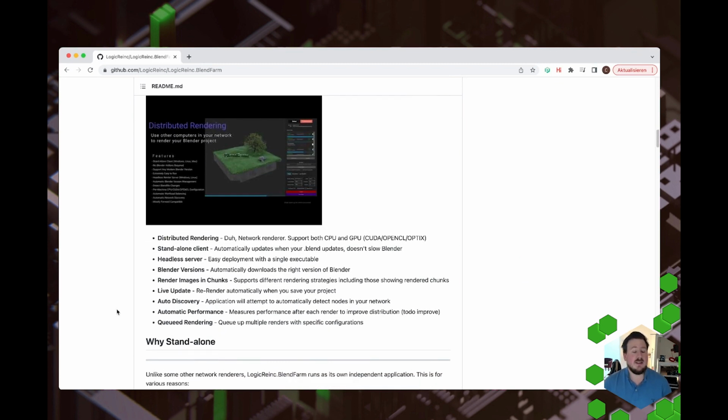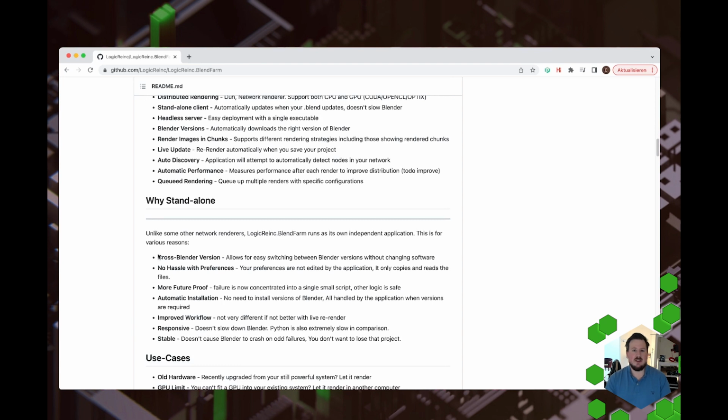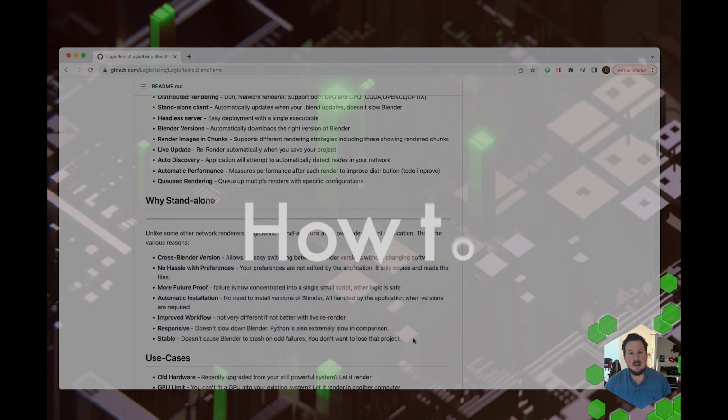And the best part, setup of the Blend Farm application is quite simple. It comes with a distributable bin, or a DMG file, or an exe file if you run it on Windows, and is a client-server architecture. So on one of your devices, mostly your daily workhorse, you run the client, the GUI application, and on all other machines you want to use for rendering, you run the Blend Farm server. But how to do this, and most importantly, how to make this setup as easy as possible with our ARMedONE carrier board and some modules you have lying around, like in my case NVIDIA Jetson Nanos, will be explained in the next few minutes.